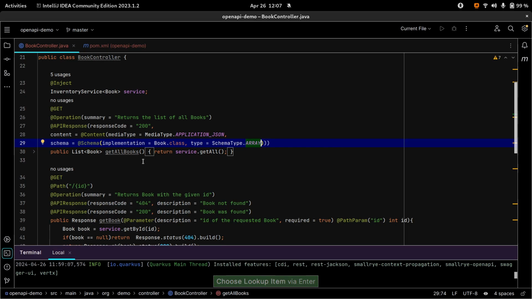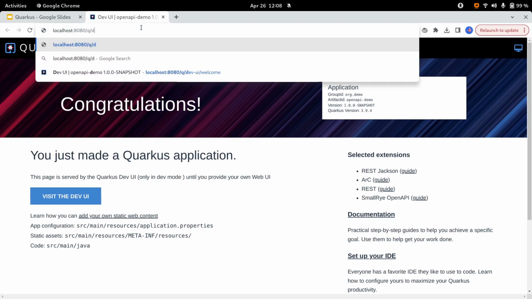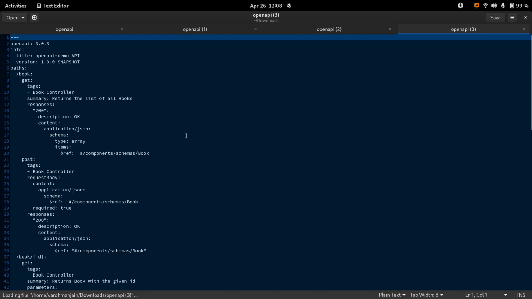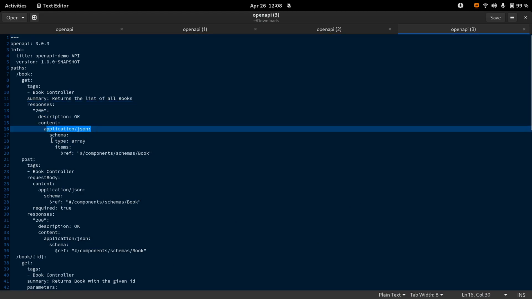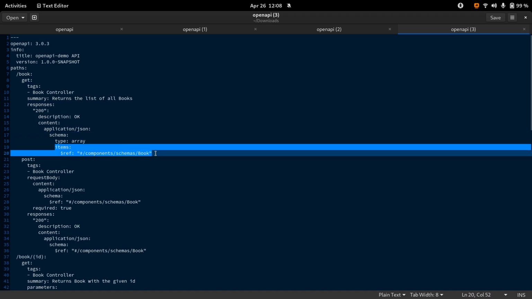Let's now again generate the OpenAPI doc. Now, for example, the response content will be application/json, schema type array, and the items will be Book, right?